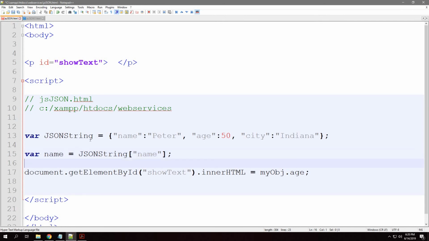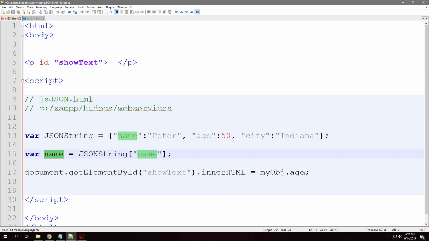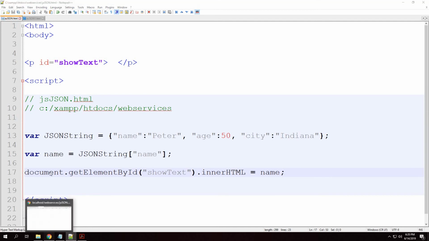Okay, this is the JSON string, and I want name. Okay, and put it in the name and copy this name. Okay, copy it, go there and put it here. Save it, refresh it, and you get Peter back.